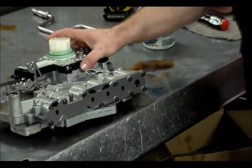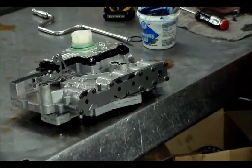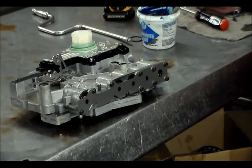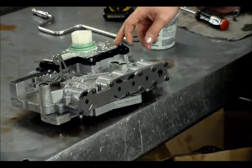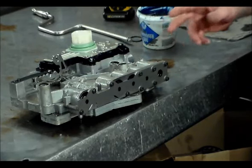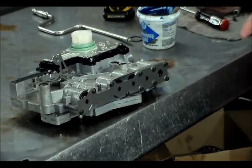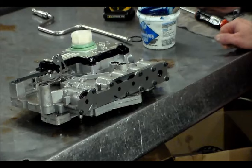And once again, we got a 2002 Jeep Liberty with a no crank, no start condition hot. I had found when it was hot that the range switch located inside the solenoid pack was reading reverse or drive. And then when it cooled down, it would actually go back to reading park. And then, of course, it would start right up.